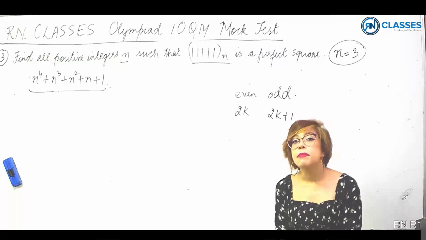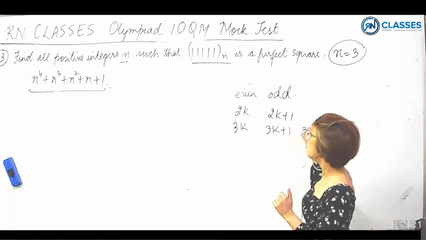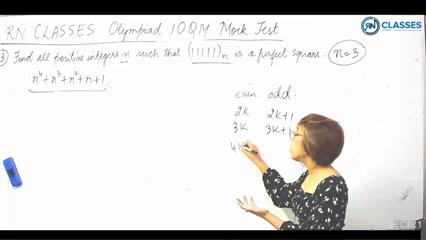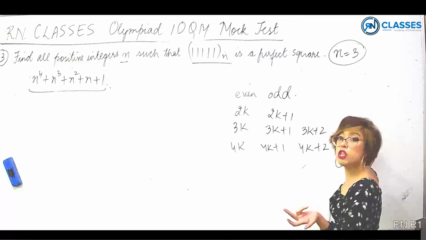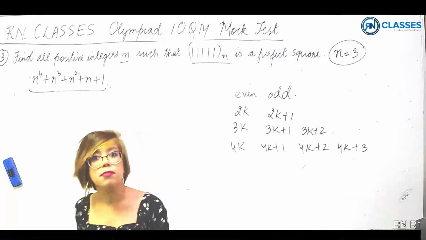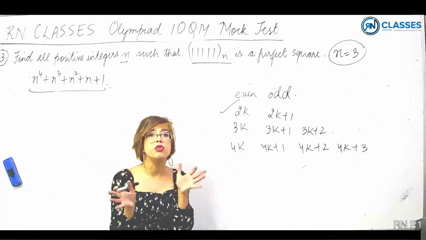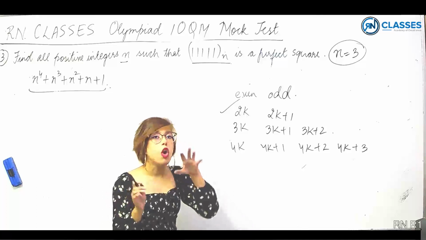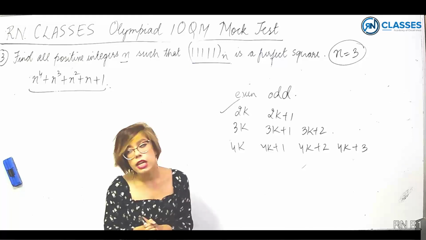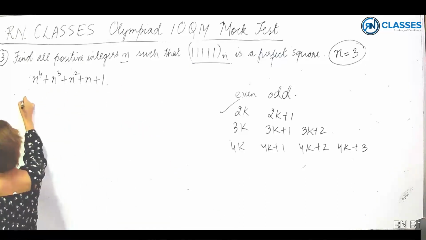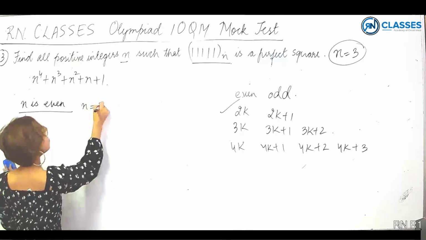Right? Now you might say there might be partitioning like divisibility by 3, so 3k, 3k plus 1, 3k plus 2. Another partitioning might be 4k, 4k plus 1, 4k plus 2, 4k plus 3. I don't know which partitioning would be appropriate here, but I need to start from somewhere, right? So let me start with this one, the smallest, when I just need to make 2 subsets. So I will talk about n when it is even, n when it is odd. So let me consider when n is even. Now when n is even, that means n is of the form 2k.